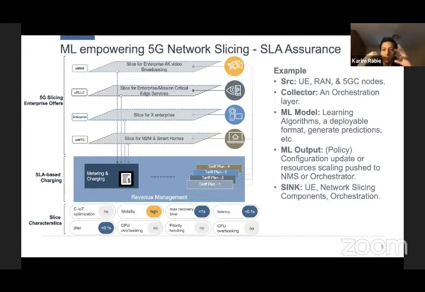There are a lot of use cases to be realized, a lot of business cases and a lot of monetization opportunity there. One of them is network slicing, dynamic network slicing. If you see the slide, I'm bringing an example of the enterprise offering that the CSPs are going to provide. In addition to eMBB, URLLC and machine type communication, which are the out-of-the-box slices, there will be some enterprise slices that are tuned for certain verticals, like a slice for the health sector, for agriculture, for industry.